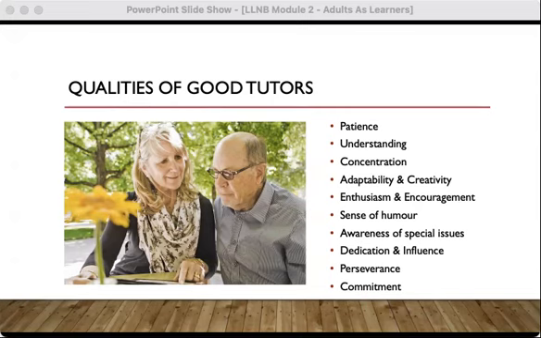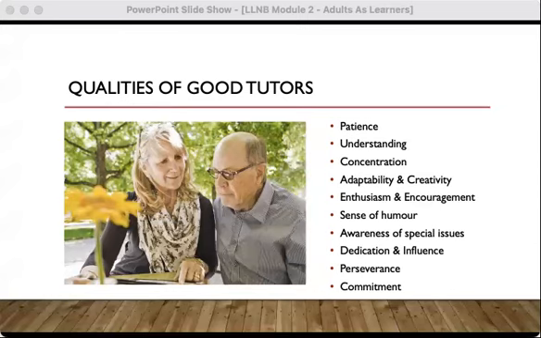Awareness of special problems. There can be many reasons why an adult has not learned to read. Some have had limited opportunities, some learn more slowly than others. There may be sight, hearing, or perceptual problems. Many adults are experiencing problems at home or at work that have an impact on their ability to learn. Dedication and influence. Your achievements with your learner may seem small and short-term at times, but you may never know what far-reaching influence you may have on your learner and his family.